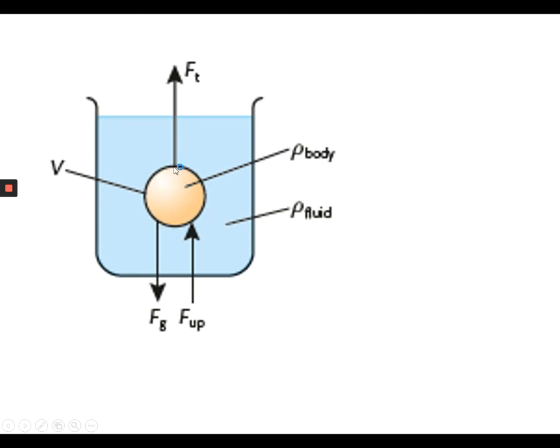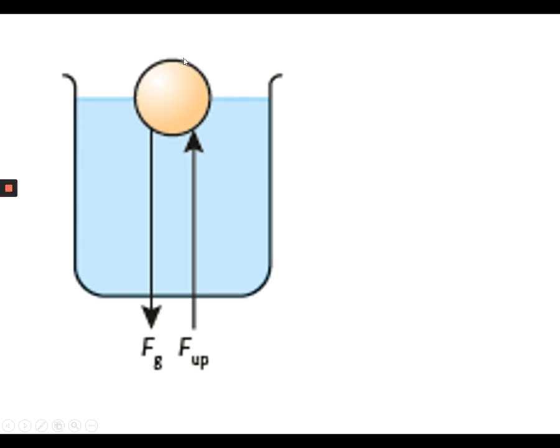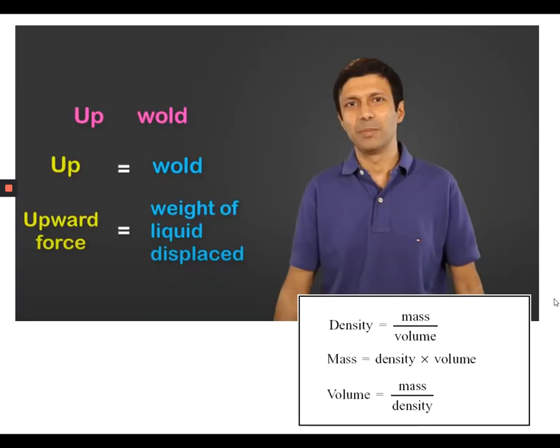So you place an object in water that's completely submerged, or here it's not completely submerged, it's floating. So these are the two things that we'll come across today: totally submerged or floating. So here we go. This is the guy from last lesson, and he's given us upwald. This summarizes Archimedes' law quite nicely. The upward force is the up part of it, and wald is weight of liquid displaced. I'll try and explain that with some examples in a second.